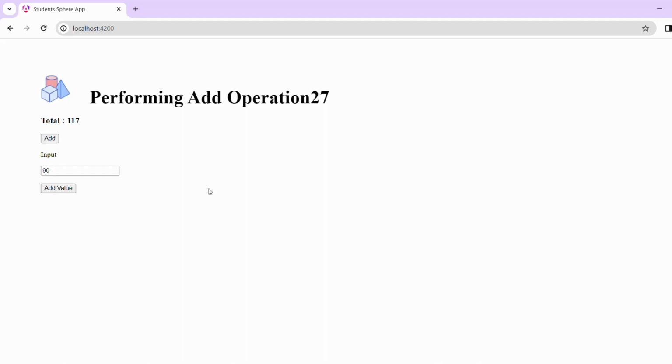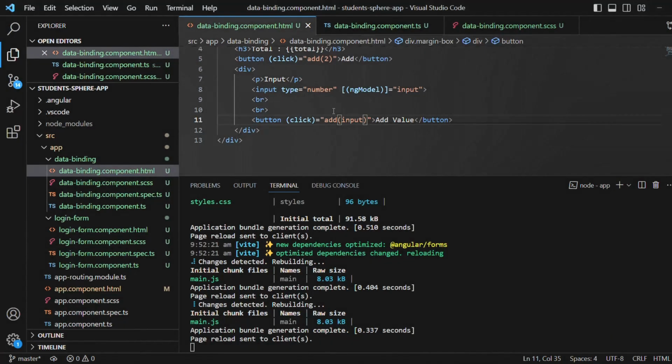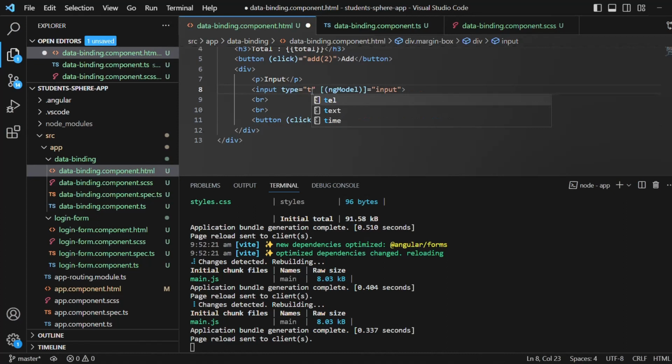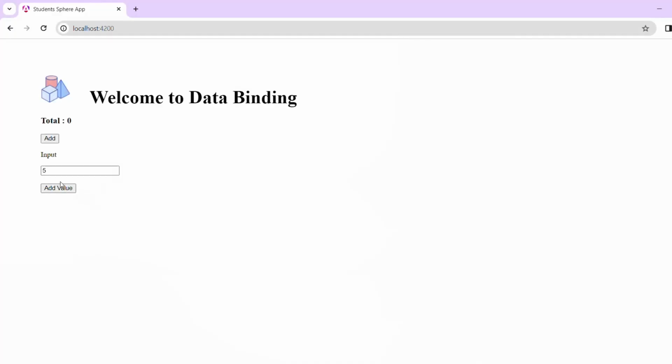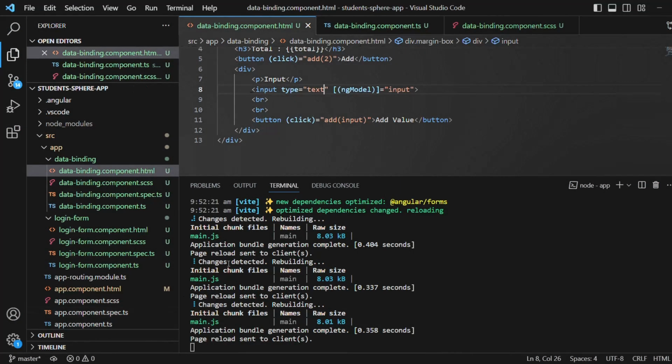But if we change the type from number to text, then the output will change. Now if we add 5 first time, yeah, okay, this is the number.